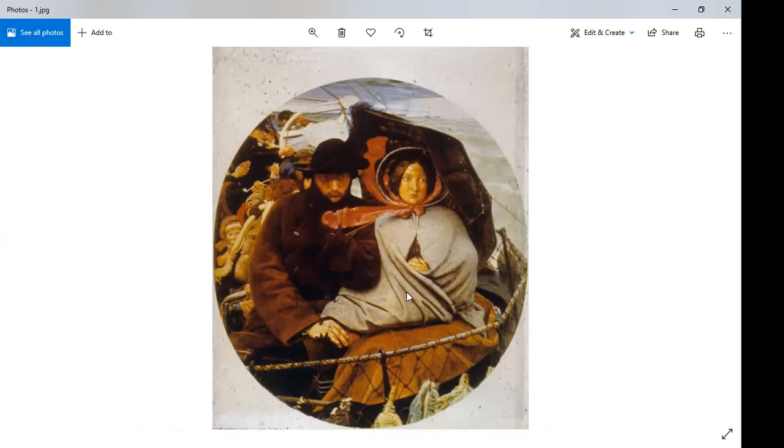The largest mass is the mother, and then the father, and then the umbrella. And it's obvious the rhythm is powerful, with repeated features of their faces, their heads, their arms. Okay, and is it balanced? Yes, it is. They're directly set in the middle of the painting.